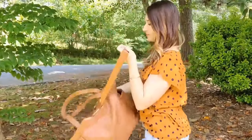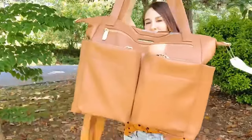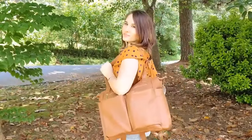There are different colors. There is black, brown, and gray, and I preferred the brown color, so I chose brown and I love it. So I'm going to get into showing y'all the details of this diaper bag as well as showing y'all the essentials that I carry around in my diaper bag so I'm not overpacking. A lot of people will overpack their diaper bags and don't realize that you have so much stuff in there that you really don't need to carry around. So let's jump right into the review of this diaper bag as well as some diaper bag and mommy tips.